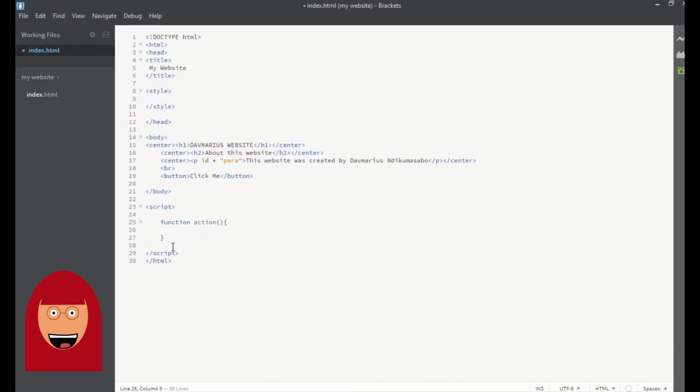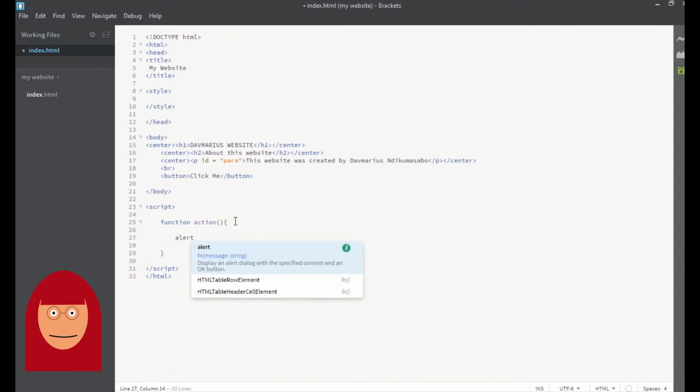The first thing I want to teach everyone how to do is create an alert. Yes, that's one of my favorite things to do in JavaScript. Real simple, but looks great. A-L-E-R-T is what you're going to put. And then you're going to do some open parentheses, everyone.